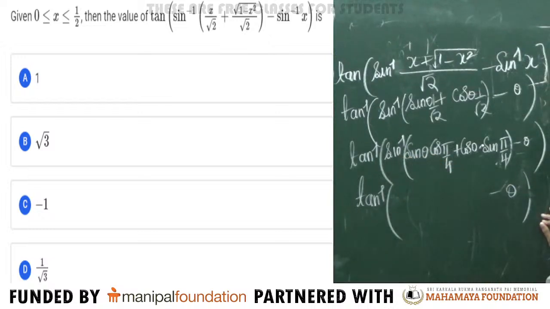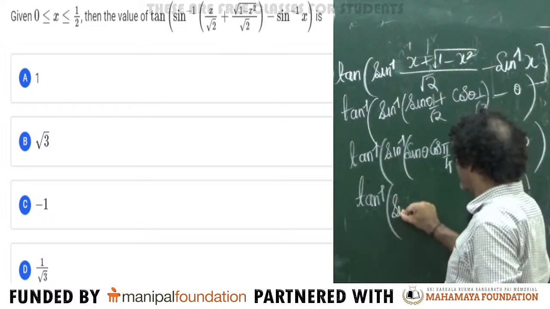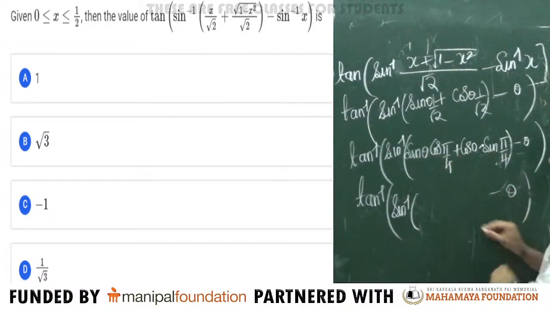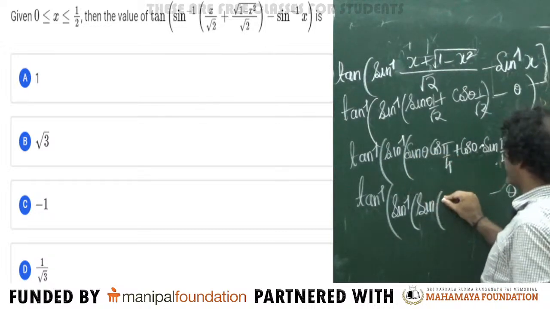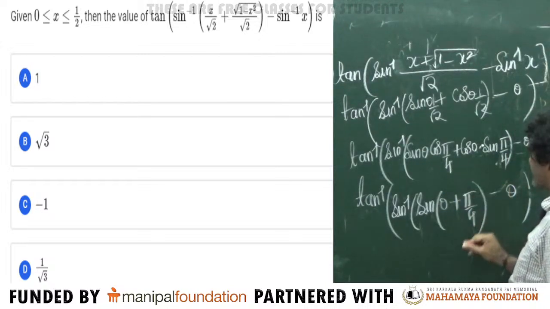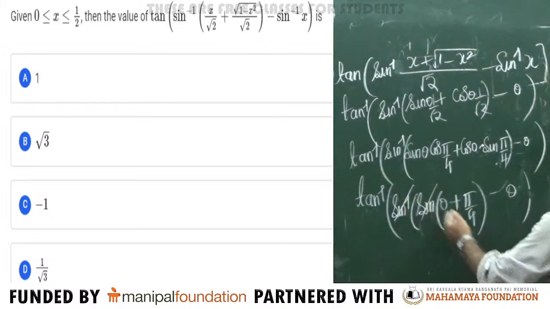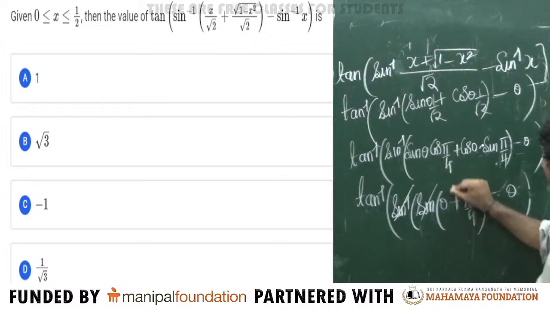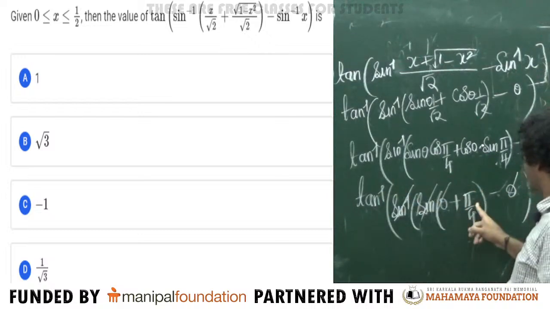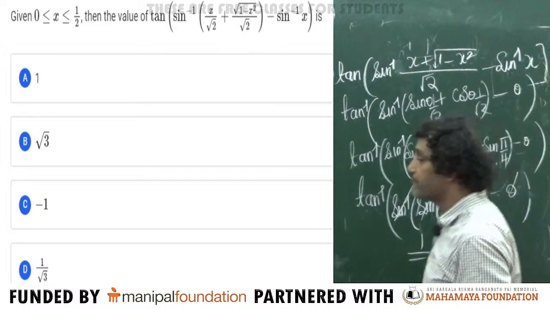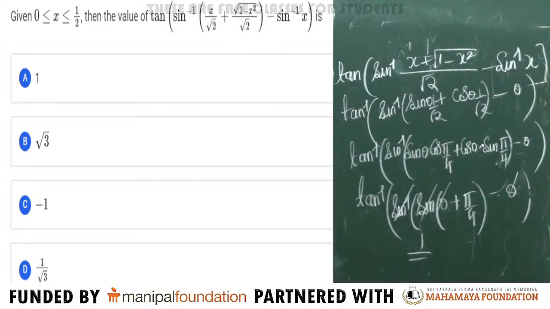Who is this? Sine inverse of, it's very easy, see, sine A cos B plus cos A sine B is sine of A is theta plus B pi by 4, correct? Here this one and this one will cancel, sine and inverse will cancel, right? So theta plus pi by 4 minus theta, that too theta will cancel. Aren't you left with tan inverse pi by 4? Who is tan 45? The answer is simply 1. That's it, okay? Can you please copy?